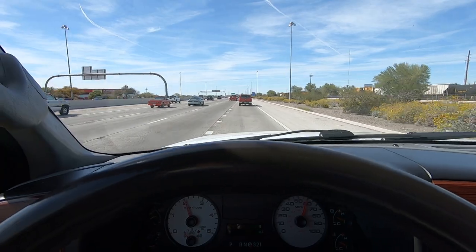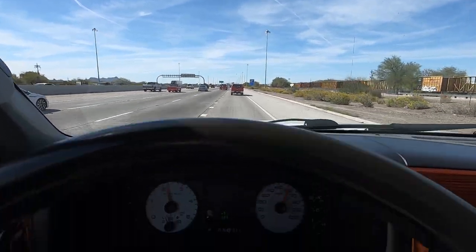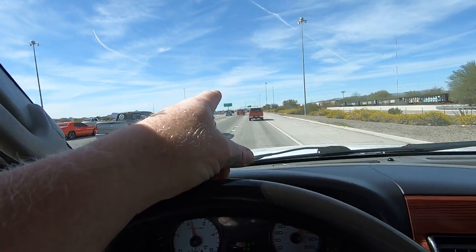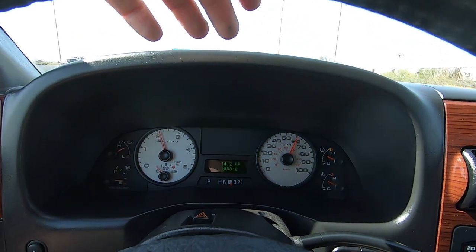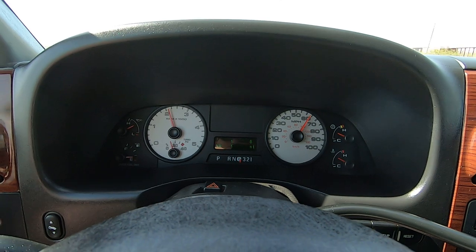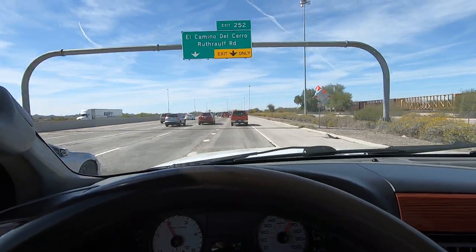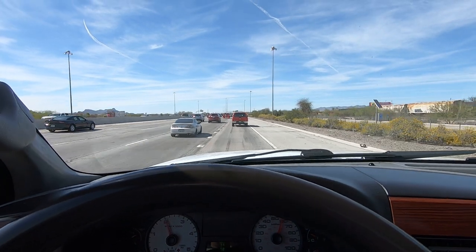Looks fantastic, drives fantastic. I wish this guy was a little bit faster up in front of us, but it is what it is. This is also a speed trap there. We just got on the Prince Road exit. This is Ruthrop here, and the cops love to be right in between these two. So, in a way, I kind of get why he's doing the speed he's doing, because A, it's the speed limit, 65 right here, and B, he doesn't want to get a ticket. So, that's all right. Anyhow, beautiful truck. But we just like to make sure that people know how we operate.